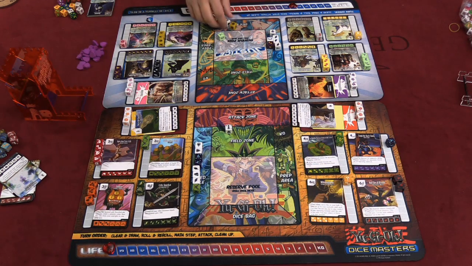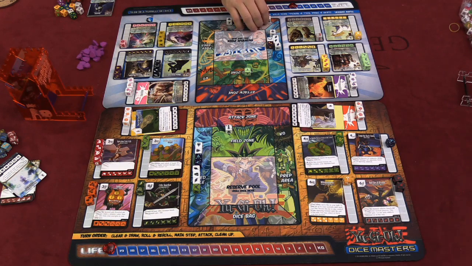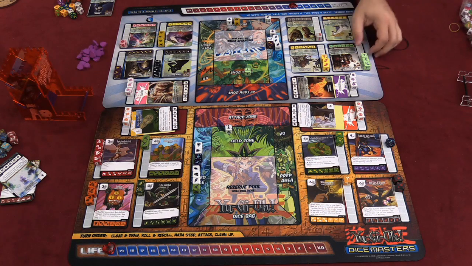Okay, here we go. Now I've got some stuff. Okay, so I'm putting this out, and then I'm going to buy a card just to show how it works, even though it's probably a bad play. I'll wait another turn and then I'll show how it works.